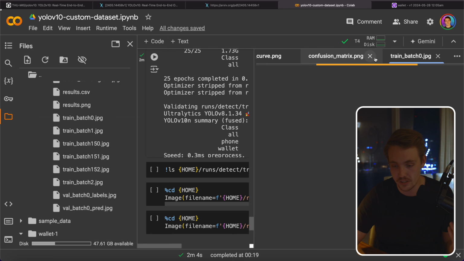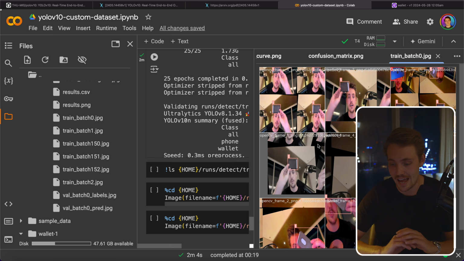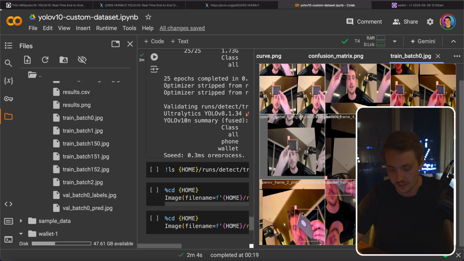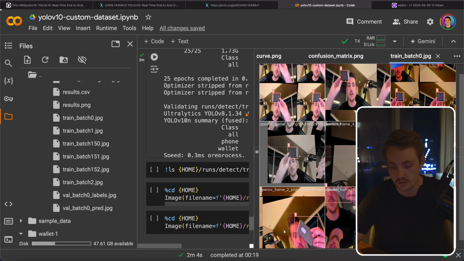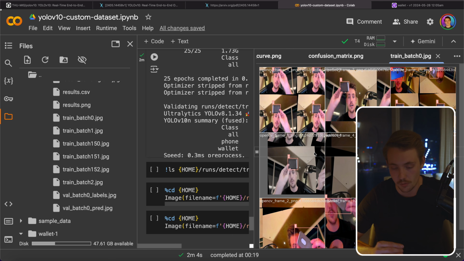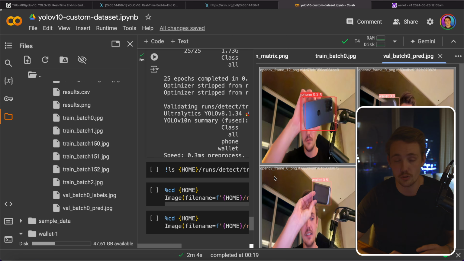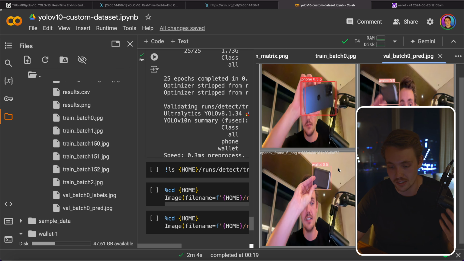Let's just take a look at our training batch. Our validation batch hasn't been trained on those images before. Here we can see all the different predictions, or the bounding boxes around these images that we're training our models on. If you're taking a look at our validation batch here, it's just going to throw in the 3 images and do predictions on top of that.